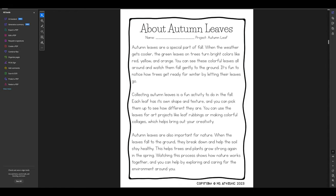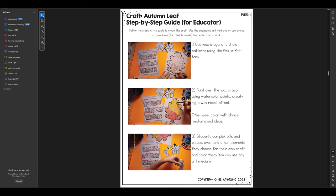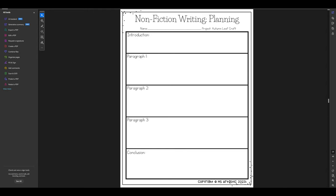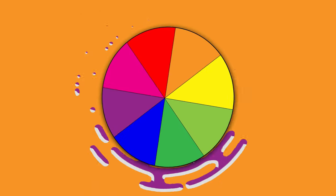And to take a little look at what the pages look like, you have lots of feedback pages, but you also have your craft example ready to go, a teacher guide included in addition to the PowerPoint, and of course your writing pages all ready to go in this resource.